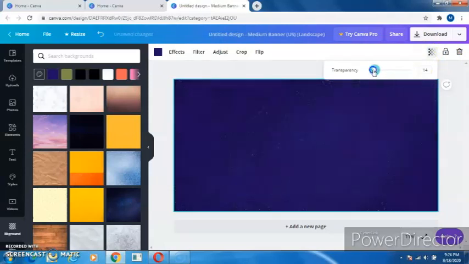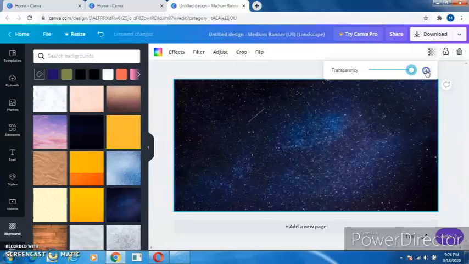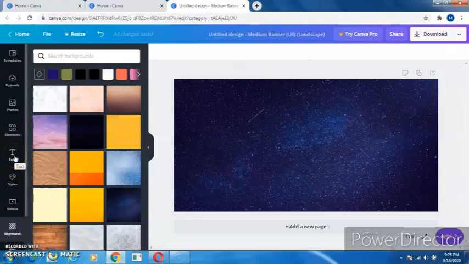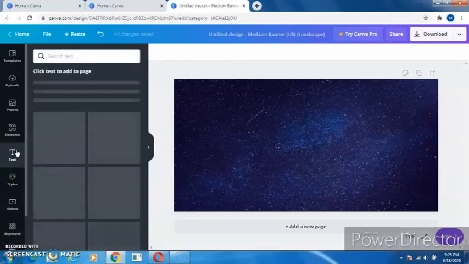So just leave it like this. Now, first to add the text, just click on this text.